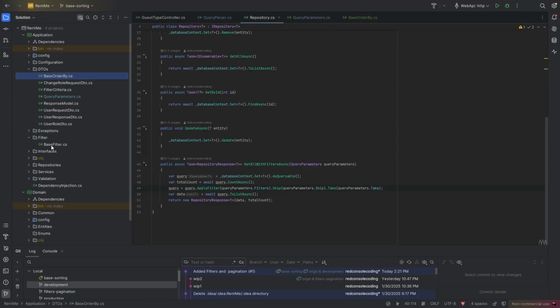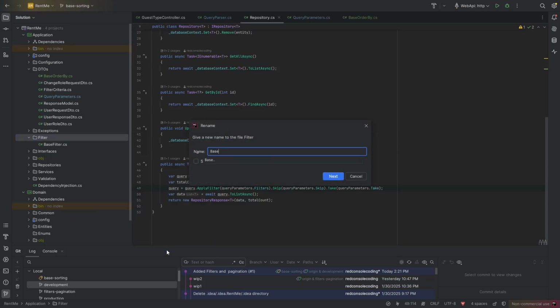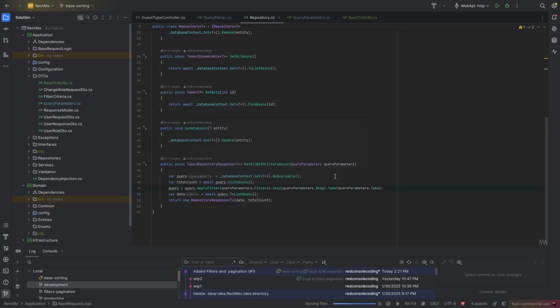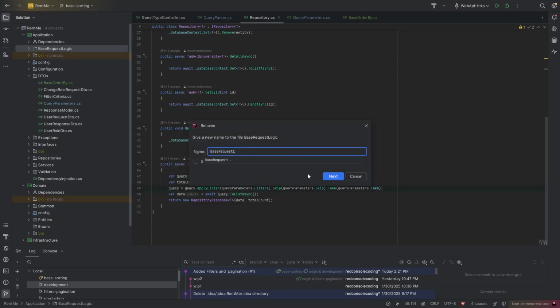We have here base filter. It's maybe better to make it like this, base logic, or just base request.